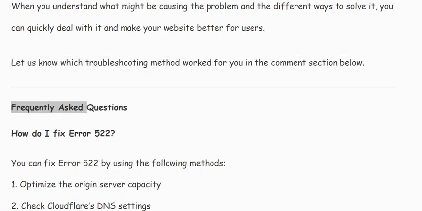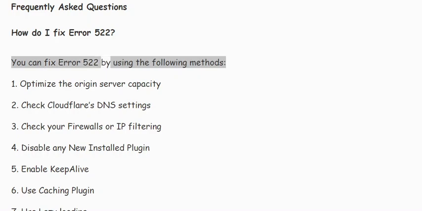Frequently asked questions. How do I fix error 522? You can fix error 522 by using the following methods. 1. Optimize the origin server capacity. 2. Check Cloudflare's DNS settings. 3. Check your firewalls or IP filtering. 4.